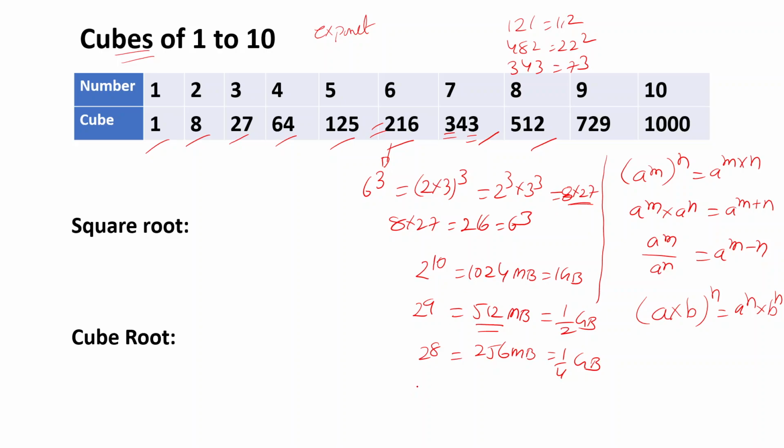How can I write 2 to the power of 9? I can write it as 2 to the power of 3 into 3. Now this 2 to the power of 9, I am writing as 2 to the power of 3 whole cube, by this formula. So now I will get 8 cube. So 8 cube is nothing but 2 to the power of 9, 512. We can easily remember.